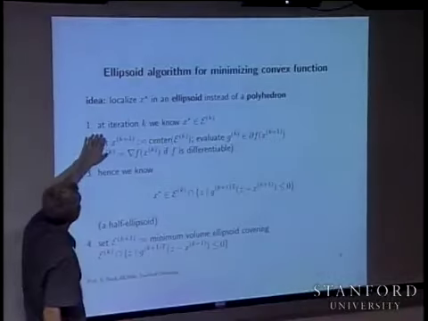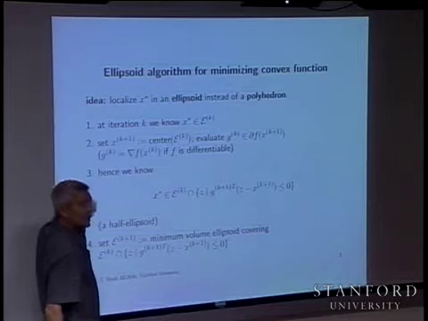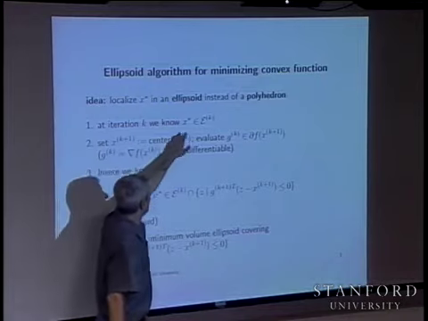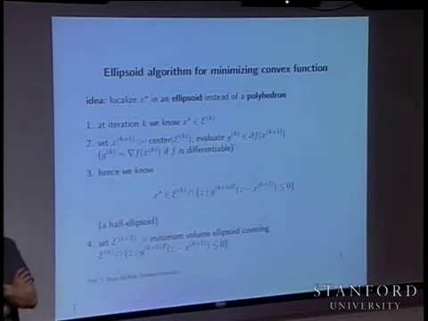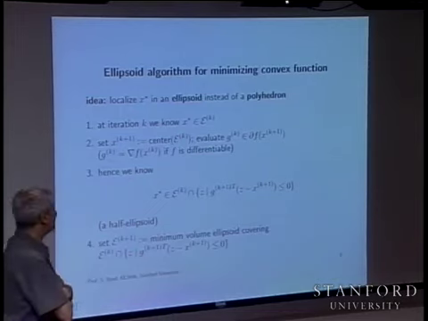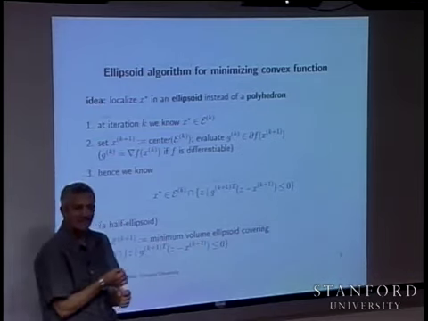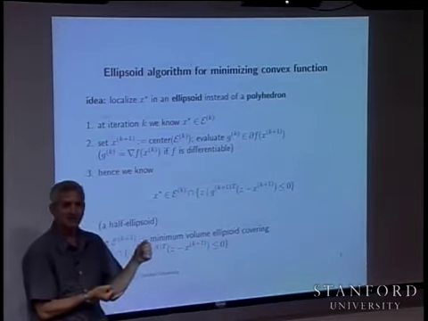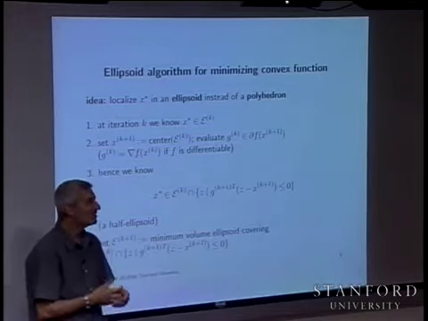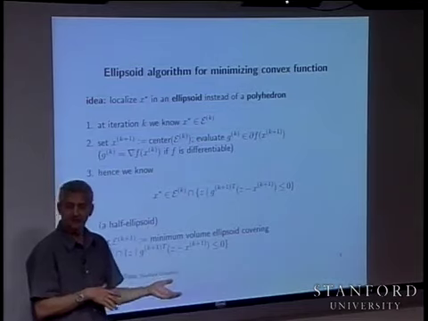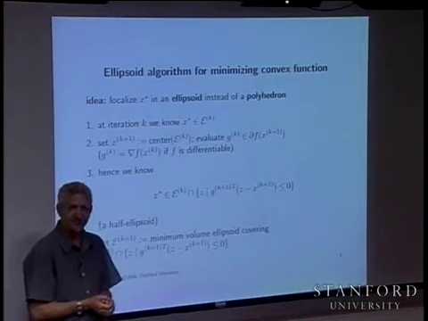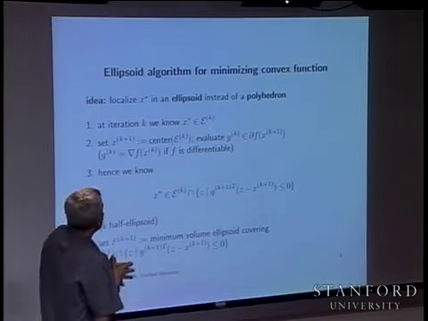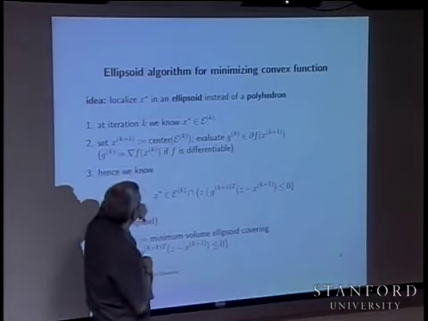Okay, so here's what's going to happen. You know, the idea is you have an ellipsoid that summarizes your ignorance. You know the optimal point is in a current ellipsoid. Now, the nice thing about an ellipsoid is there's no long discussion about centers. It's sort of like an interval, an ellipsoid. So, you know, you could say, well, let's calculate the analytic center of the ellipsoid. Let's calculate the CG. Let's calculate, you know, whatever you want. They're all the same. In fact, if you have a center of an ellipsoid and it's not the center, then I'm deeply suspicious of your definition of center. So the point is there's no real discussion there. There's just the center of an ellipsoid.